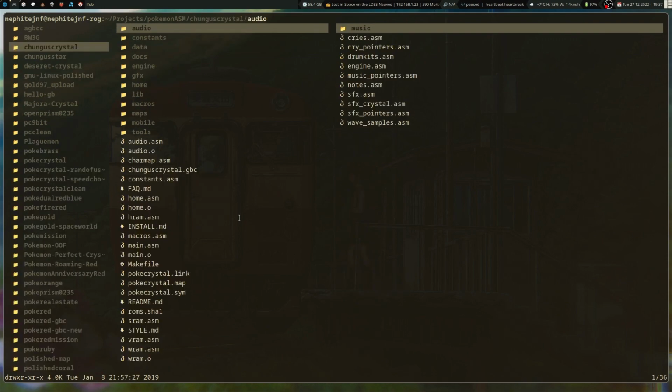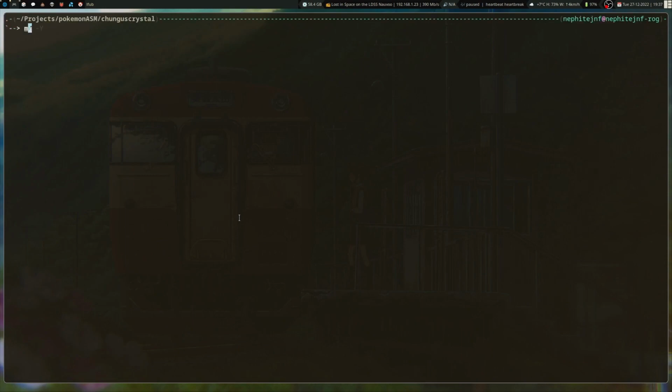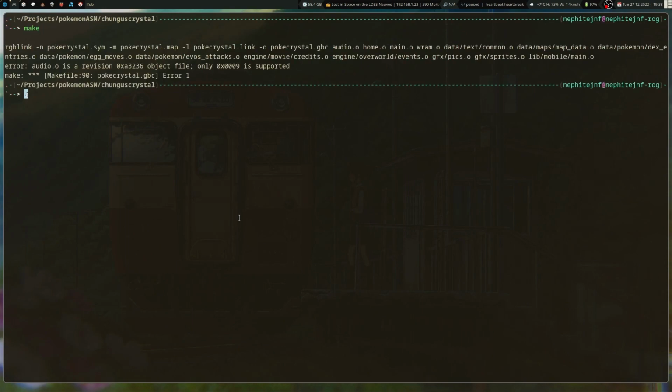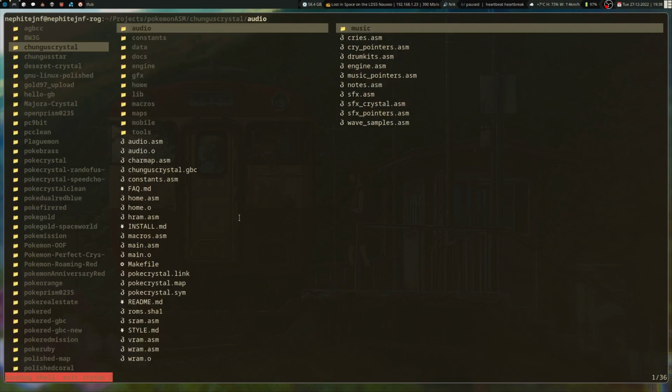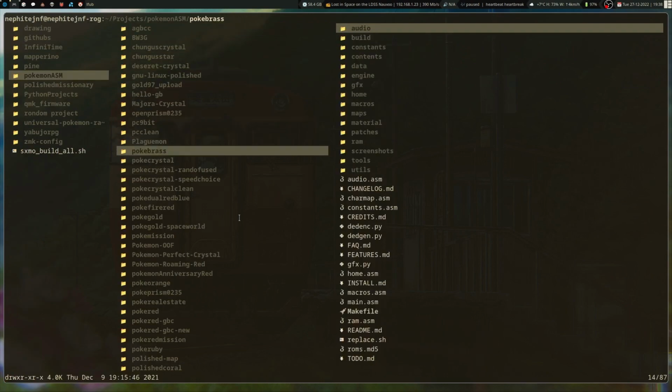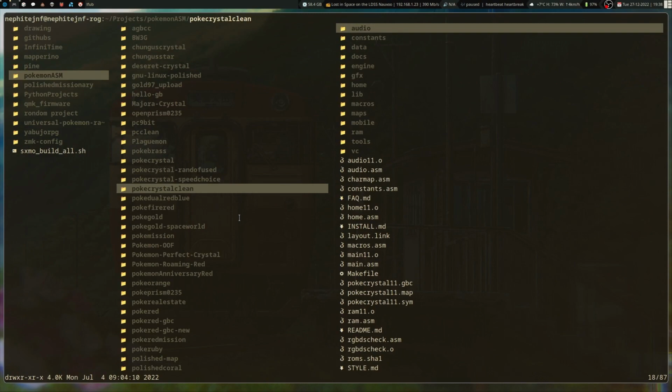So if I go into here, I can run make, and it's going to error out because this code base was used with an older version of RGBDS. So you basically have to make sure that your stuff is up to date.